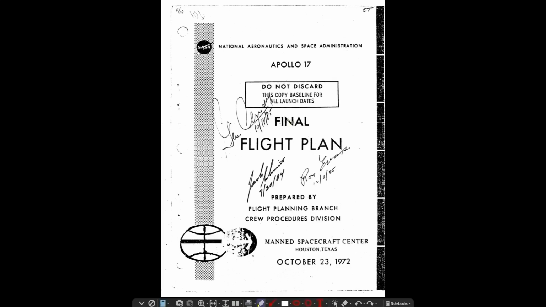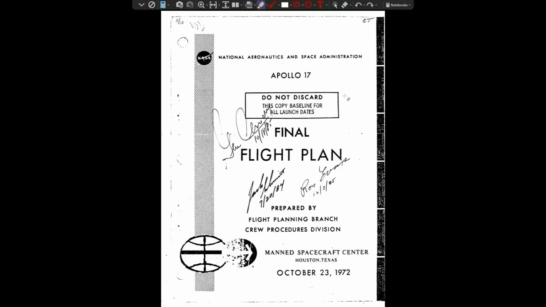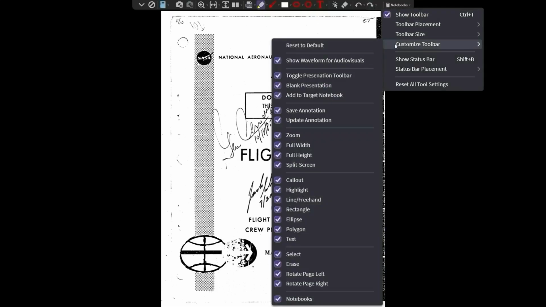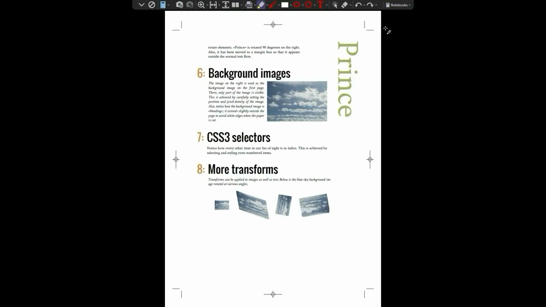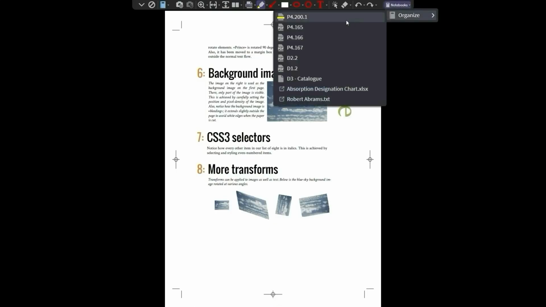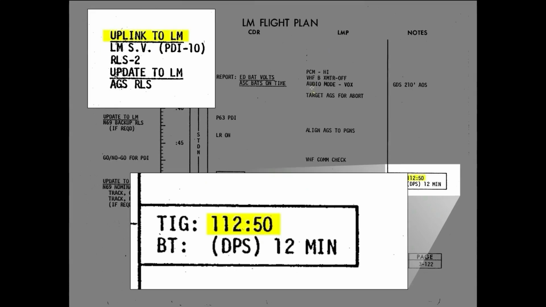I'm going to go over to my presentation screen, and right over here I'm going to call up our toolbar, and notice I have my toolbar now at the bottom. What I can do is I can right click and I can choose to change my toolbar placement to the top. Another thing I can do is I can customize my toolbar, so if I don't like all of these buttons, I can just go in and take out the ones that I don't want to use. And our notebooks are actually up here as well, so you can choose what you want to present. You can just go to your notebook, click it, and there it is. So that's all available to you in the presentation area as well.